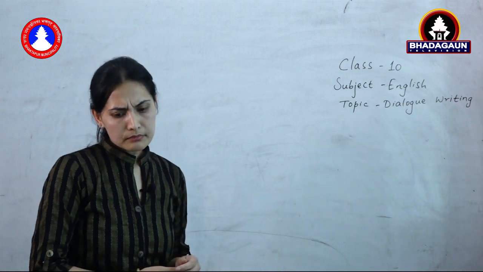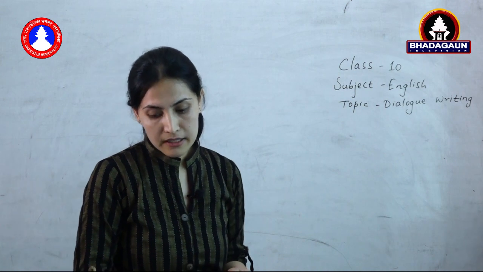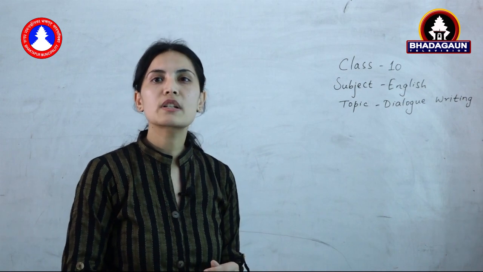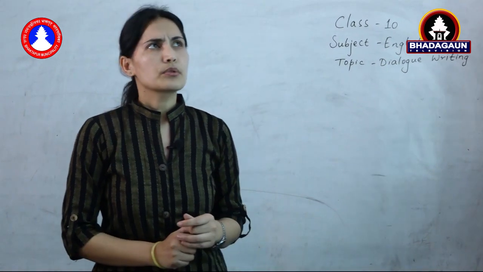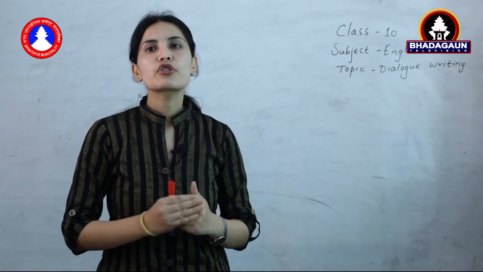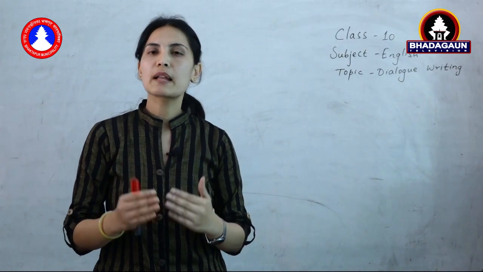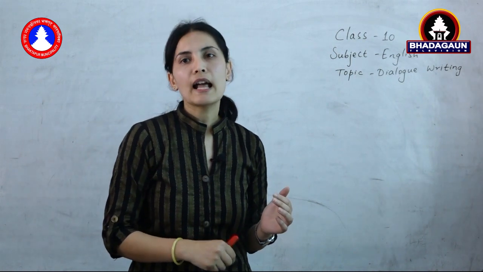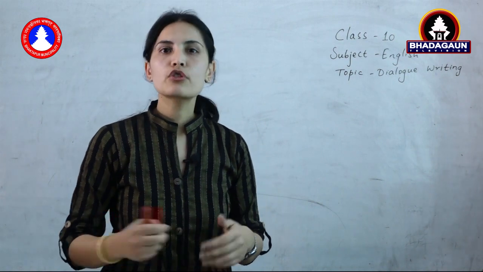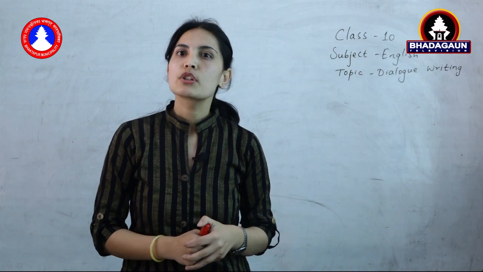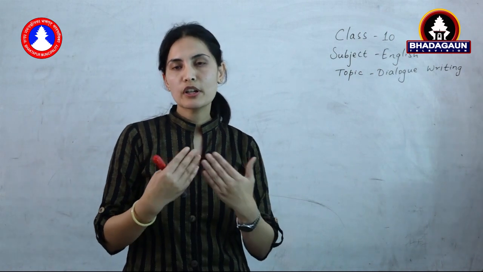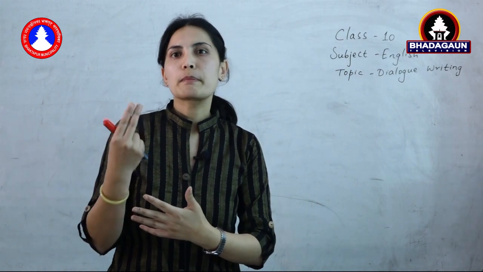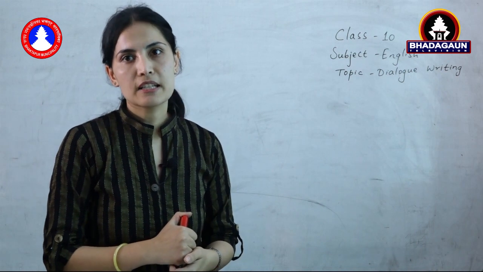Alright, so as I told you earlier, to get the best marks, first of all, to learn about dialogue writing we have to know the meaning of dialogue. Dialogue is the conversation between 2 people. Dialogue can be divided into 2 words: dia means 2 and log means conversation. So eventually dialogue means conversation between 2 or more people. Of course there must be conversation between 2 people, but sometimes it can be more than 2 also. So the participation of 2 persons is a must in dialogue writing.